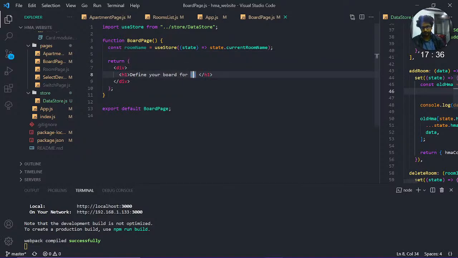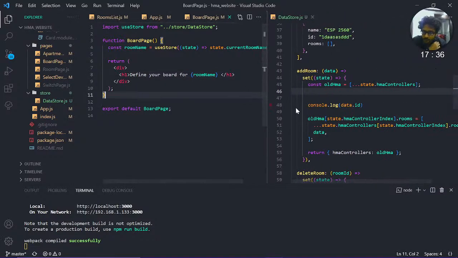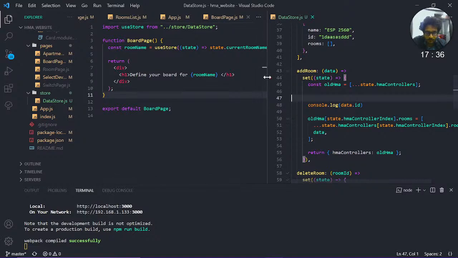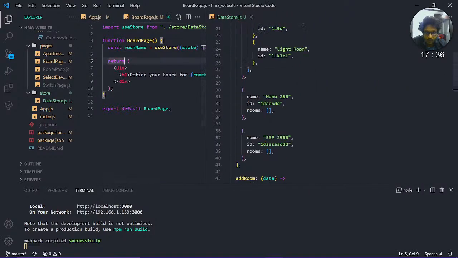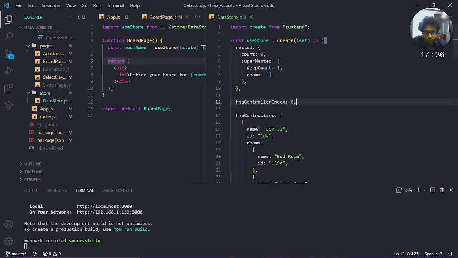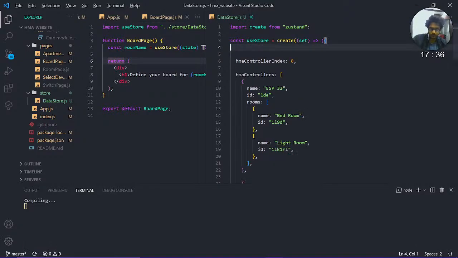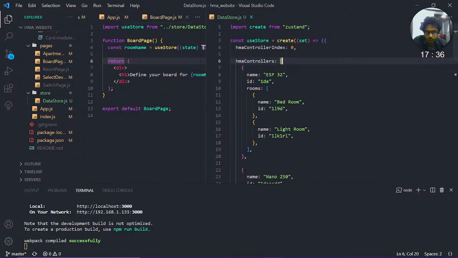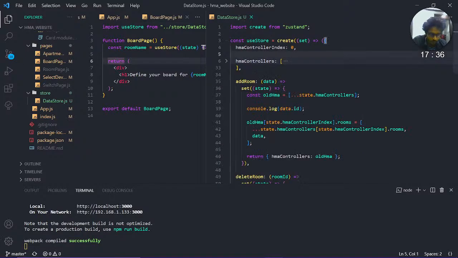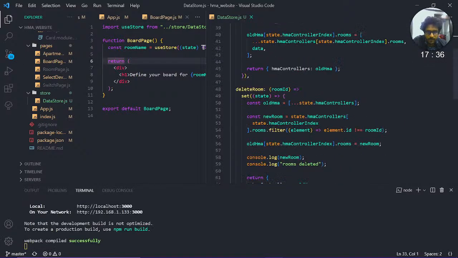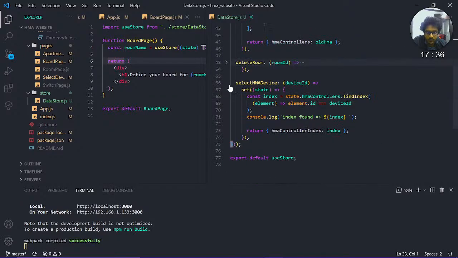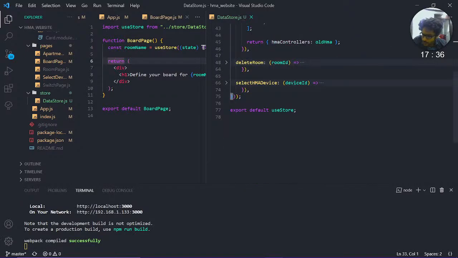Let's go. Room name, done. I don't think we need nested now. That also will be updated. Delete room is working. Select room is working.